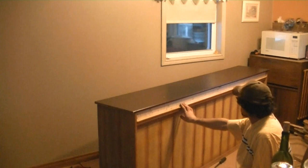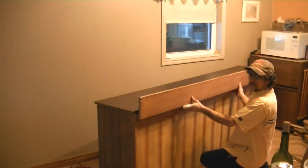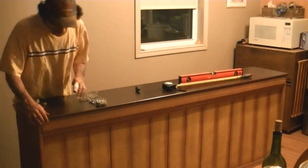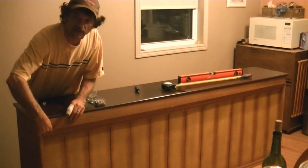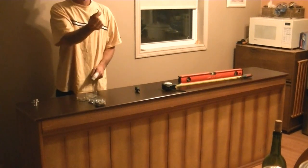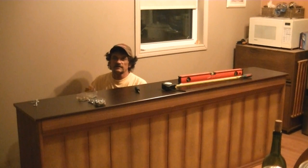I'll need to put another piece of board back in here to fill that in. This is what was on there when it was taller, in between like that — I've got two of them. So I've got the top all cut off. What I did is I took one of the wider pieces that I had and cut it down to size to fit in between here. It's all set to go now, I just need to attach the top on. I've got some little L brackets here to put on, and once I get these L brackets in place this should be nice and solid — it should make a good countertop.